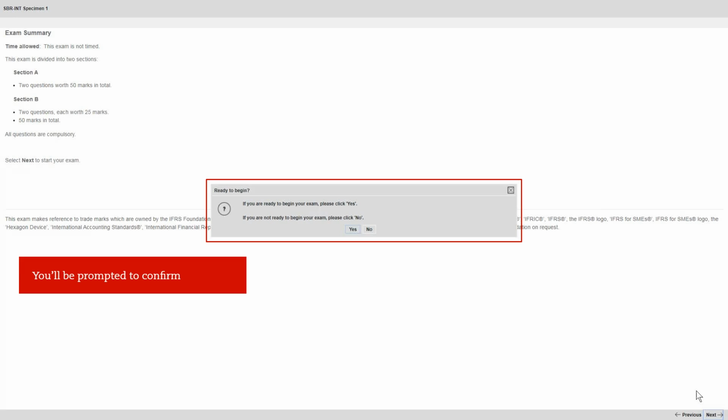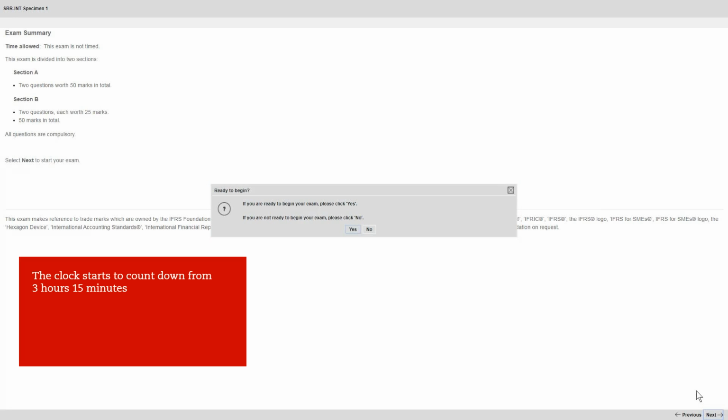you'll be prompted to confirm that you want to start. From the moment you select Yes, the clock starts to count down from 3 hours and 15 minutes. Compose yourself. If you're happy to start before the 10 minutes are up, then just go for it. Take a deep breath and begin.